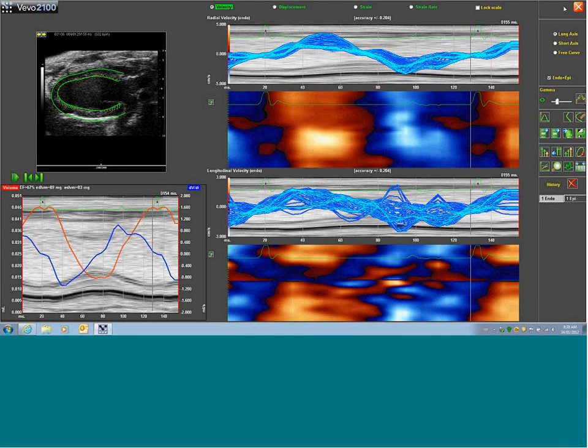There's another question on types of organs that can be imaged with VevoStrain. You showed a lot of applications in the heart, and this user is wondering about other organs. Our VevoStrain software has been optimized for heart or cardiac motion, so it probably isn't going to work at this point for any other static organ, for example the liver. But we're definitely developing ways to look at vessel and wall movement to look at strain and strain rate.